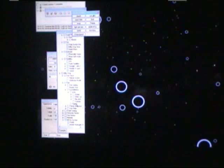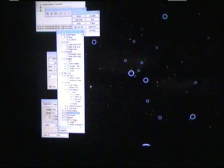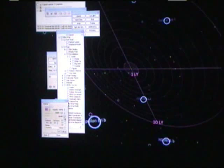I'll explain. They're exoplanets. These are planetary systems beyond the solar system. And I'll turn on their labels. And to give us a sense of distance, I will now turn on the following. Solar system grid. Radial light years, there we go. Okay. And let me edit that and bring the opacity.